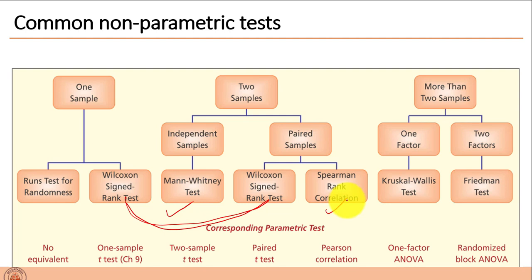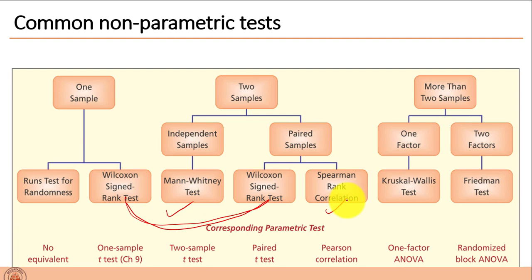Now, in non-parametric statistics, the one-factor situation is where you have, for example, fertilizer types. So fertilizer is a factor, and the different types of fertilizer you have to apply are the different levels. So that is one factor with different levels. We can use the Kruskal-Wallis test in place of the regular ANOVA if we don't have a data set that is normally distributed or has good parametric properties.